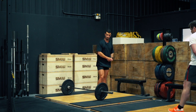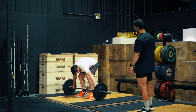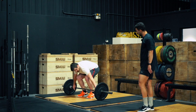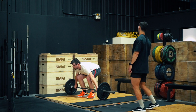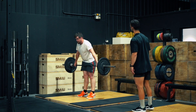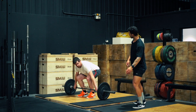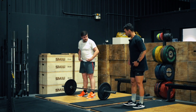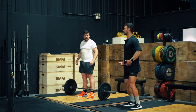All right, Chris, your turn. Let's go for 5 reps of those. Should it end up in the crease? Yes. Just slightly below, because we're still here. We're not in that full extension yet.